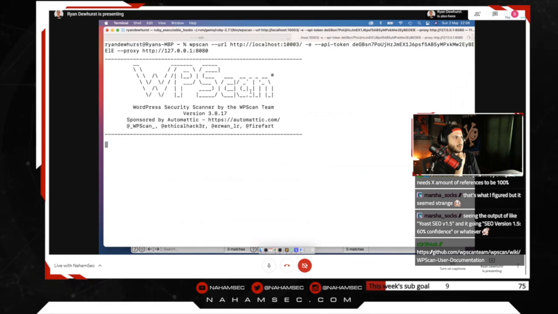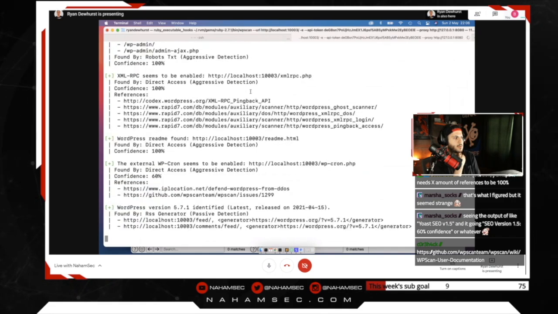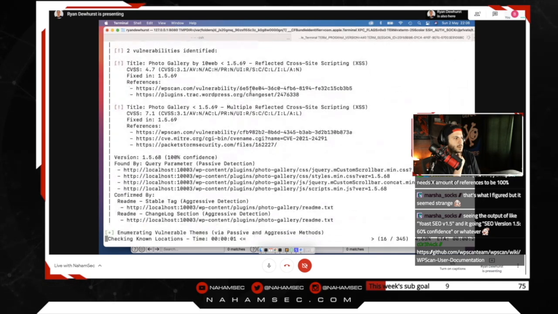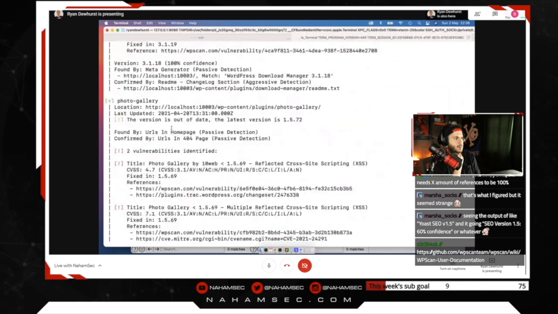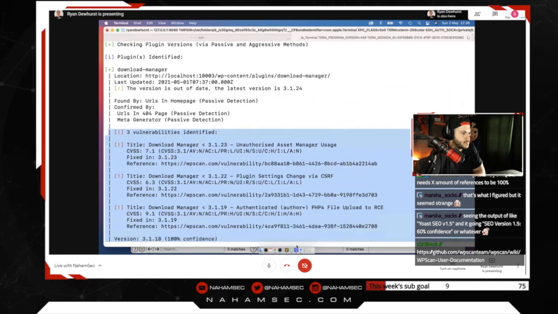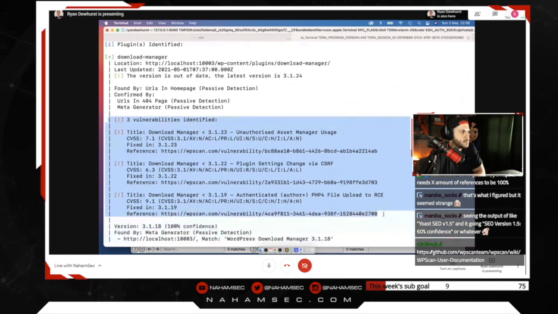It's a dash E enumerate, just does a bunch of different enumerations. Okay, so what it did there, how it found these so quickly, is it used the cache of the plugins that it already found. Fair enough. So it didn't need to enumerate them. So it saves your API token requests, so you don't use them up. So you can see here the difference with using an API token. You get this output here, so you don't have to go to the website and look for that for yourself.